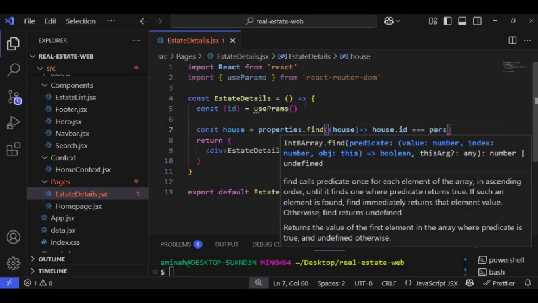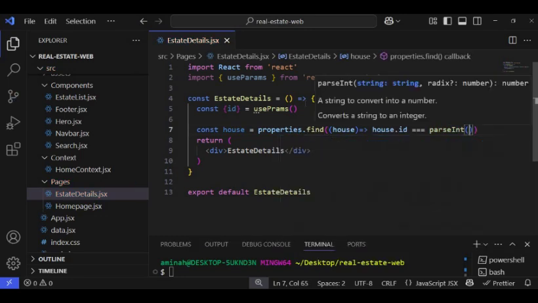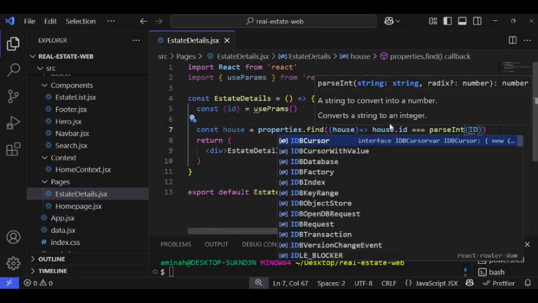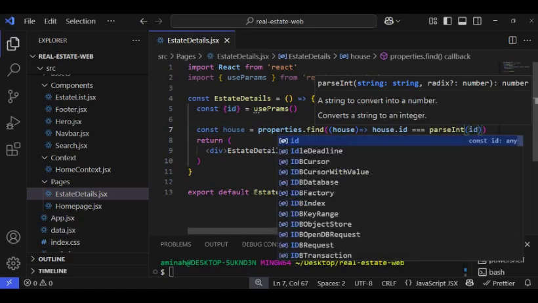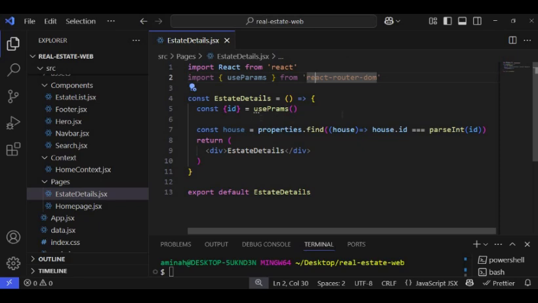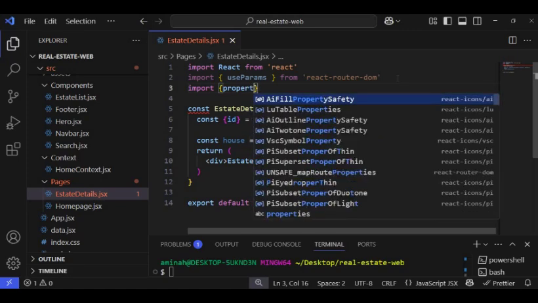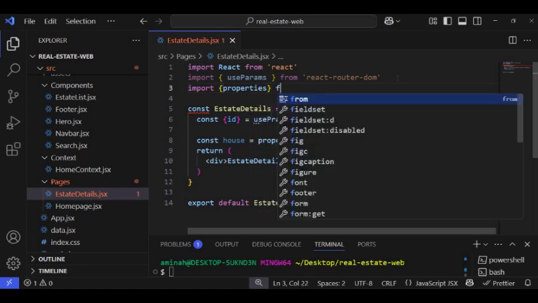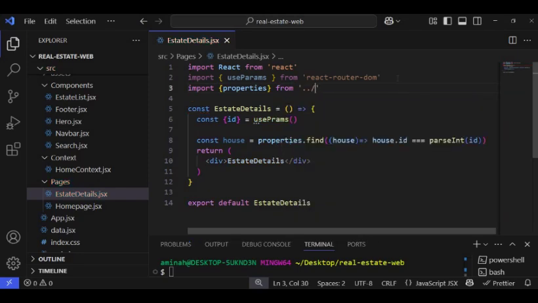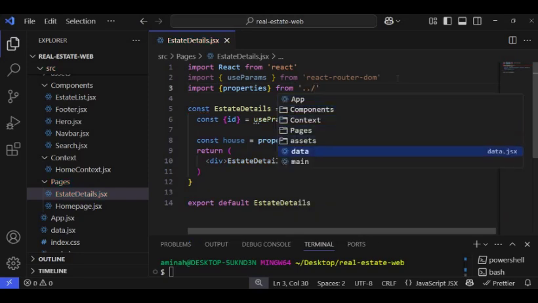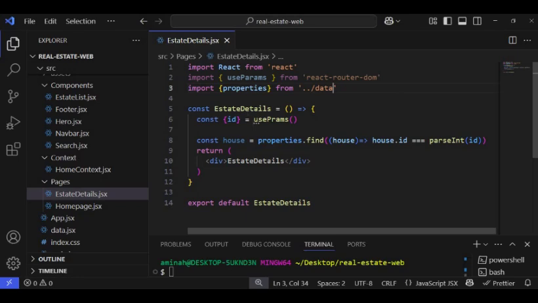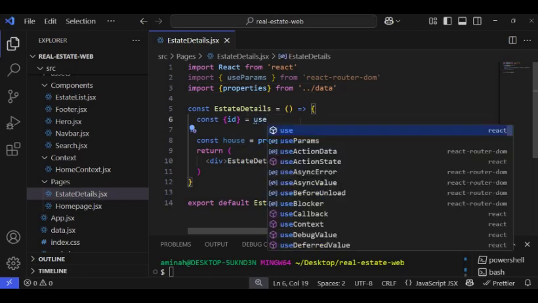So we're going to pass parseInt ID, but we need to import properties from our data file. Okay, so we're having a useParams.